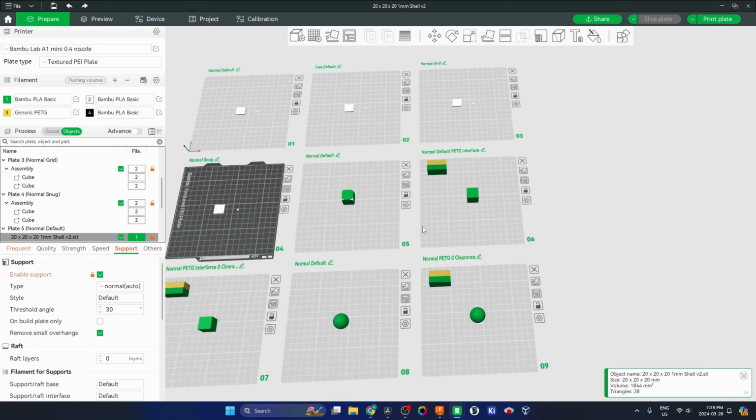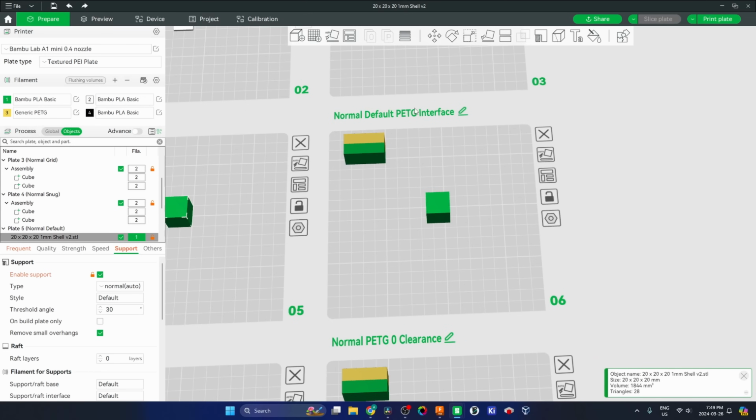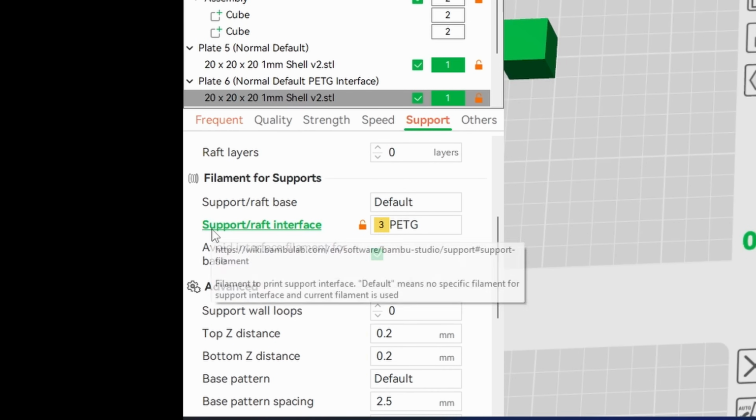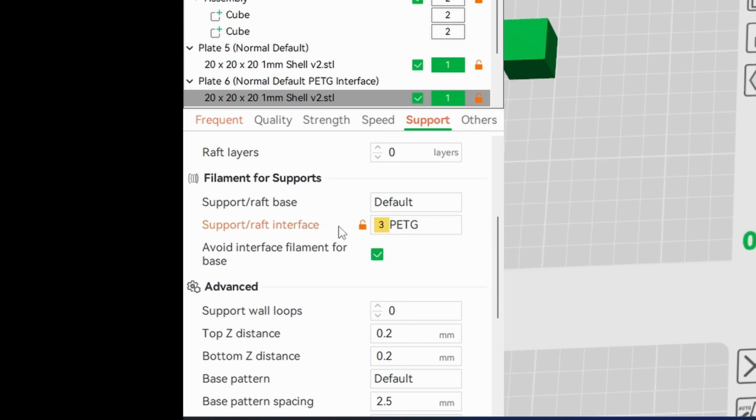I have a normal default PETG interface. And the way that we set this up is we go over into our support tab over here on the left. Everything is normal except for here on the support raft interface. I've changed the material, so I could go choose a different color of PLA. That won't do anything for me structurally.